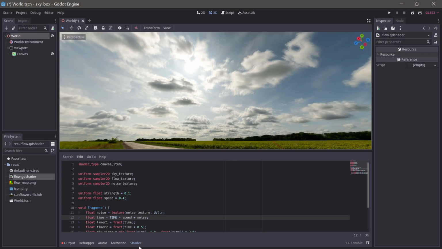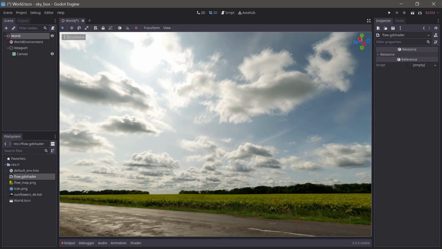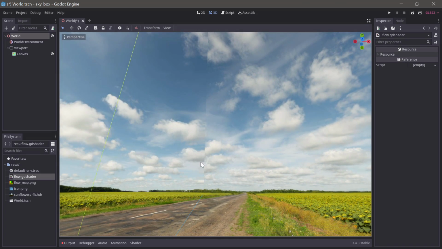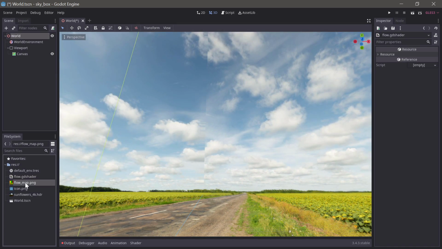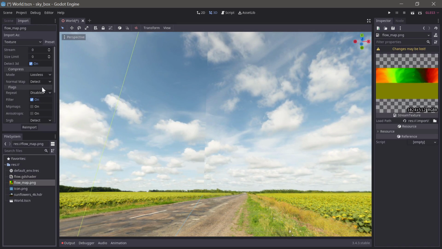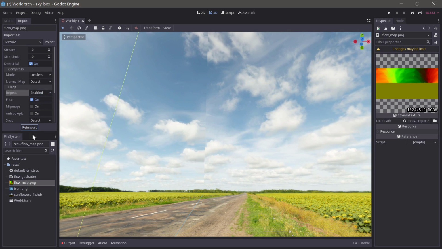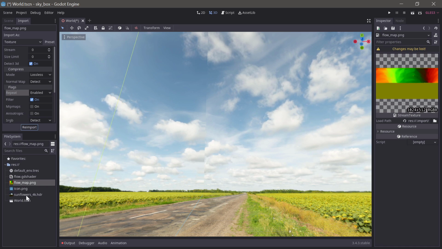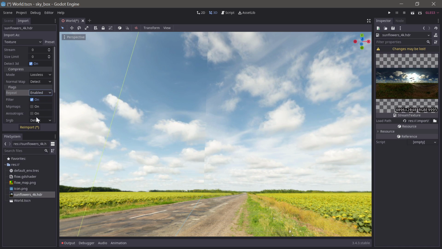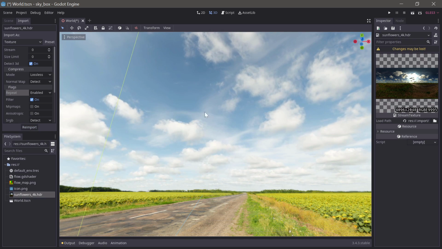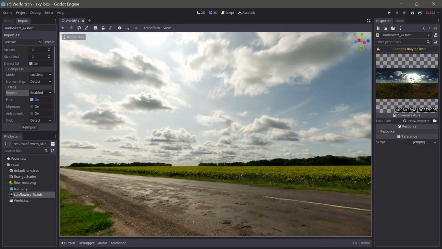Basically the shader is done and it's looking pretty good, but there are a few little fixes we can think about. One of them is that we have a texture seam here, and that's basically just because we have to be sure that we enable repeat on both the flow map and on the HDRi. Hopefully that'll clear it. Yeah, and now we don't have that seam anymore.